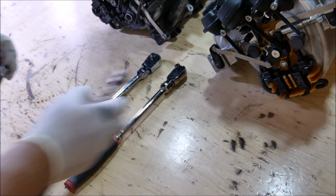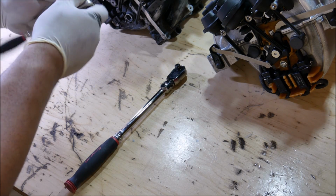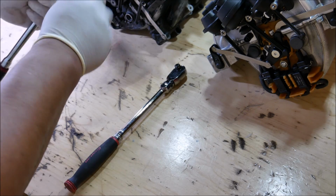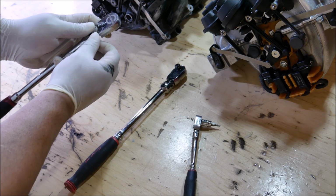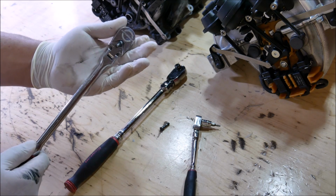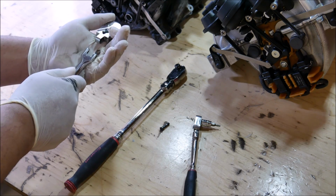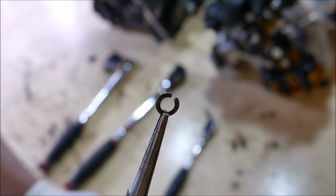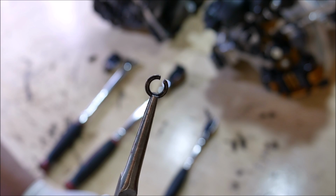Okay, so what you want to do is just go ahead and remove the set screw so you can get the head all the way out. So once you get the set screw out, be careful when you remove the head because there is a lock washer in there. So this is the issue right here, just this little lock washer. Over time, being sandwiched in between the head of the ratchet and the ratchet bar, it gets flat.